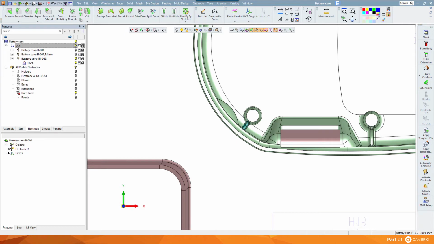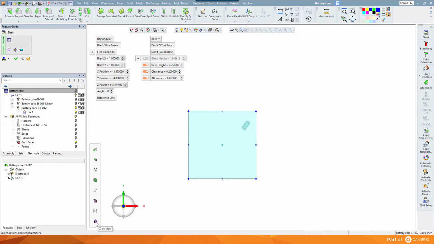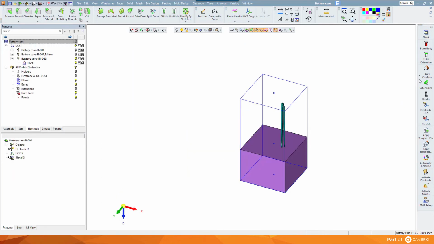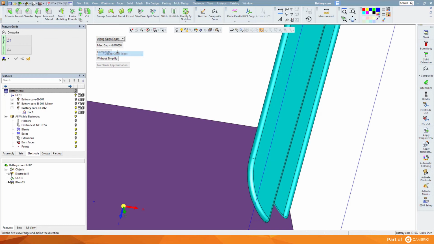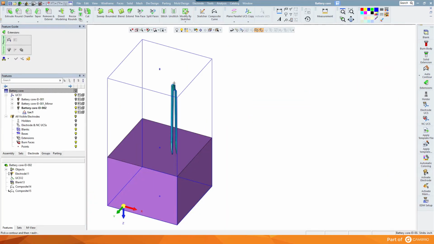Again, the system adds the electrode to the assembly and activates it so I can complete the design. I'll start with the blank and then add 2 composite curves. Then I'll create extensions like before, but for the second, I'll add a filler face to cap the end.